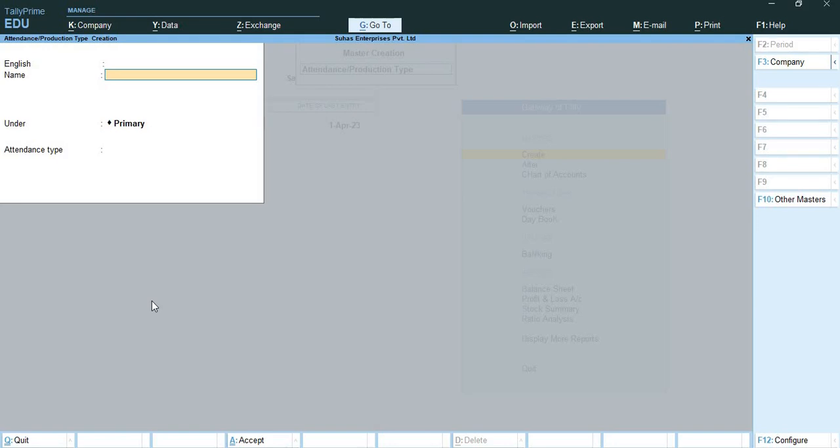Understanding on pay heads of Teleprime. Number one is earnings for employees. Earnings for employees can be a fixed component which is paid regularly every month, like basic pay, conveyance, house rent allowance, or it could be a variable component which is either paid on a quarterly or half yearly basis, like bonus or variable fee.